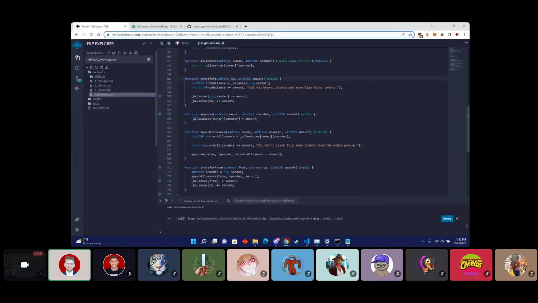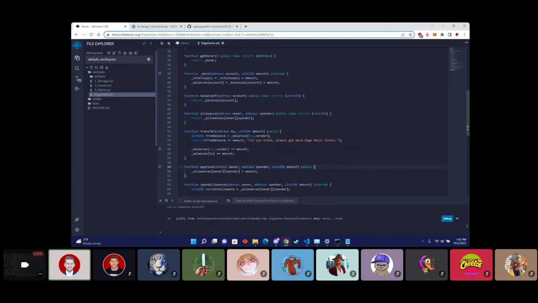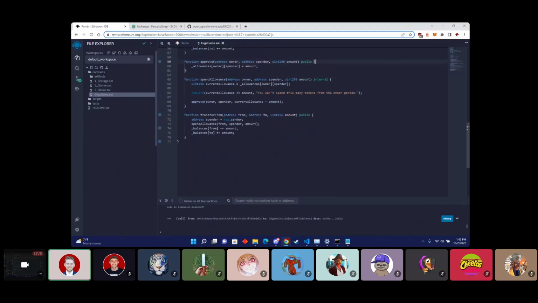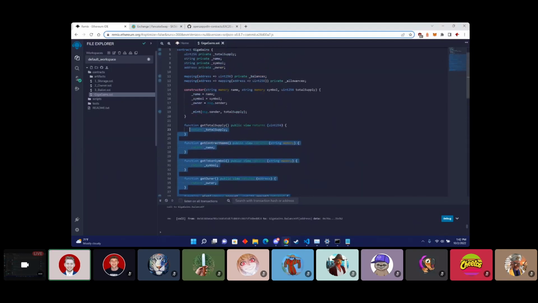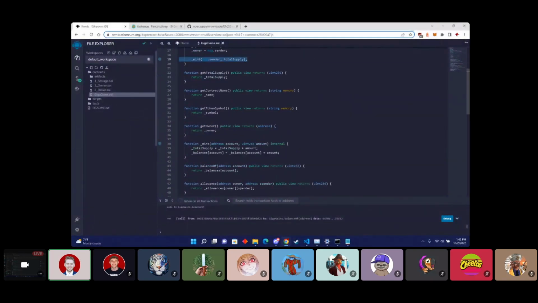But now we can move forward to the next part right here because we have the approval system all set up. So now with the last like 15 minutes we have here, I can just add a couple other things that are key functionalities within a smart contract. The first one being, there's one big thing that's missing in this contract that a lot of tokens have, and that is the ability to burn tokens. Because right now we have a way to mint, we can increase the total supply of the tokens in this contract, but we don't have a way to decrease it.